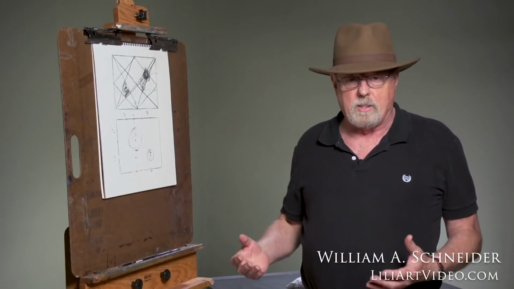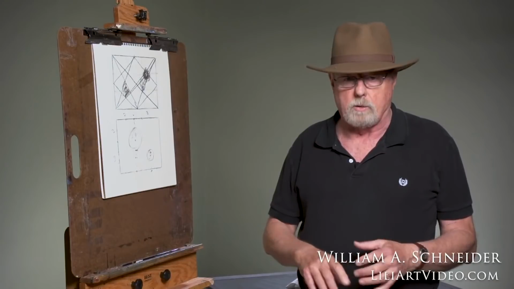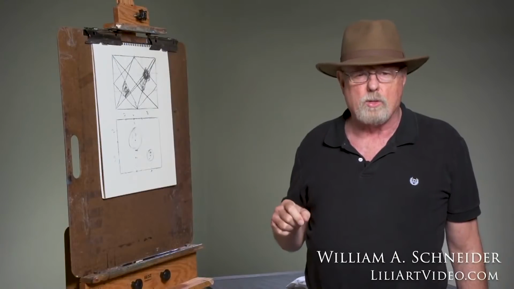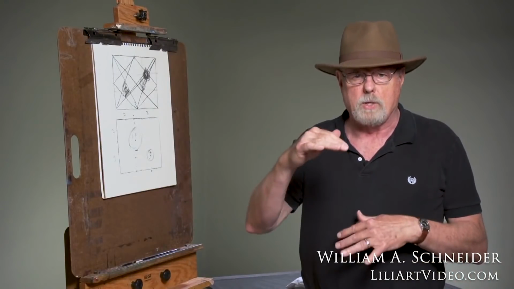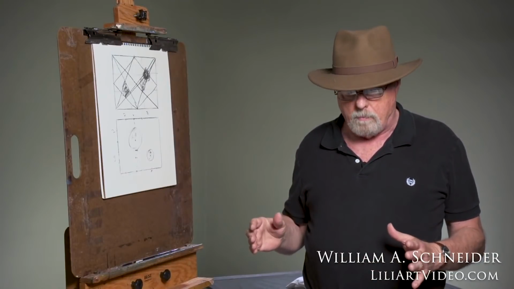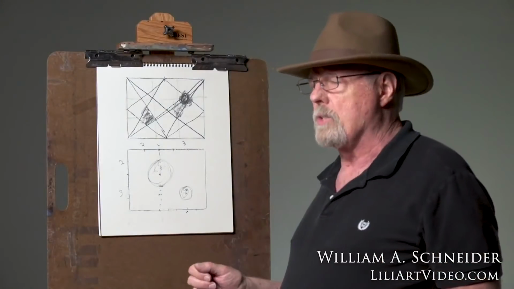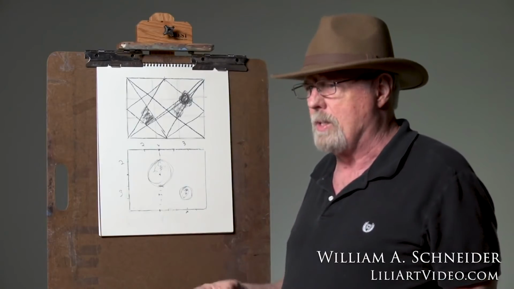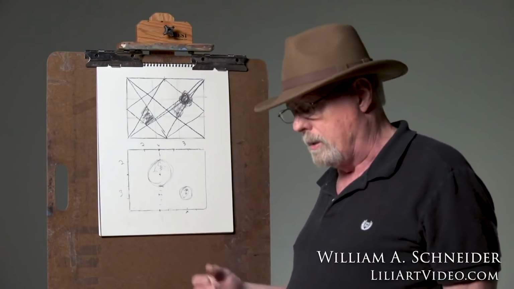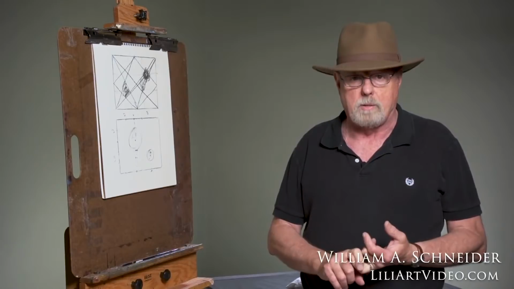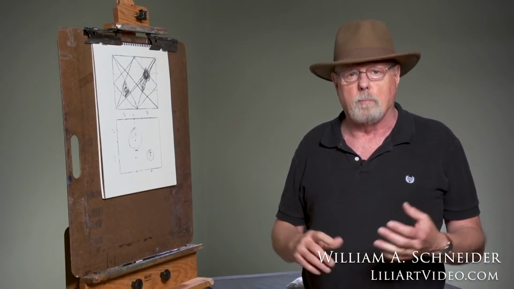Now, one thing that I haven't used, there are other methods, the golden mean or the golden rectangle, a Fibonacci spiral, in case I'm pronouncing that correctly. I don't use those much because they don't fit in the measurements, in the ratio of normal stretcher bars or normal panels. And so you can superimpose them, but then you've got areas left over on the side, and so I don't really use those as a design tool. I probably should or could. The armature of the rectangle, and I use Mucha's 2 versus 3 all the time. And I find that when I do that, the paintings lay out well and look well.